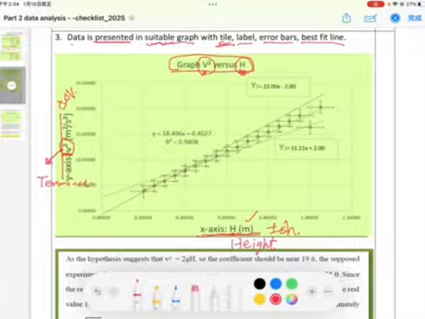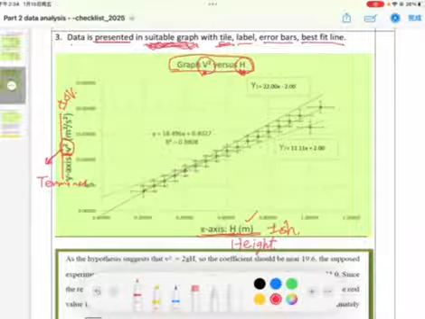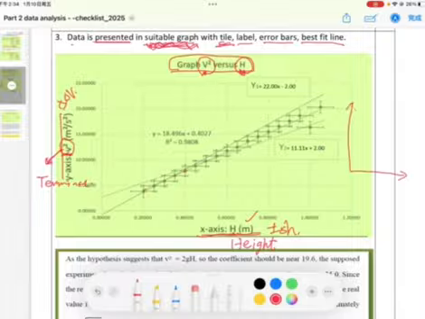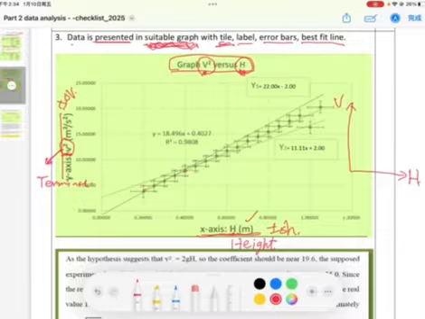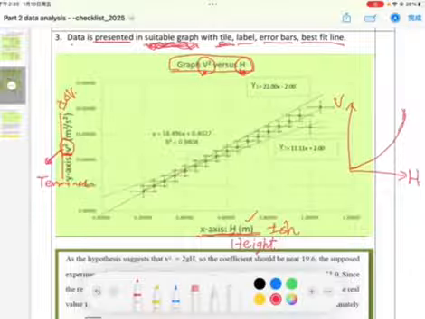So that means by using a suitable graph here, okay? If you were choosing v and h, you will not get a linear function, okay? But of course you could do that. You could draw a v and h graph, and then you will find out that there might be a quadratic function as v gets higher and h gets higher.